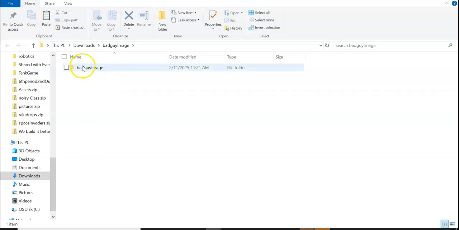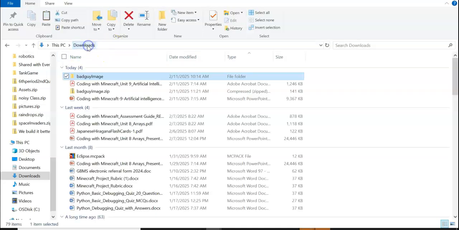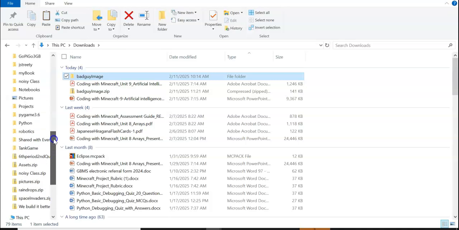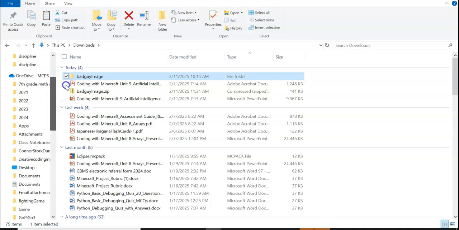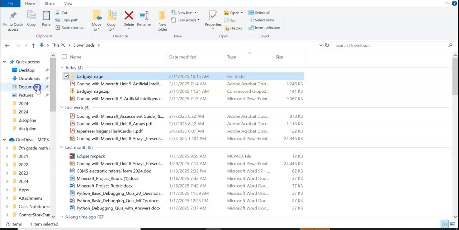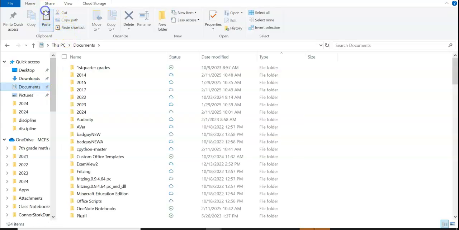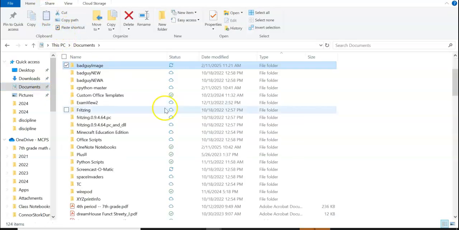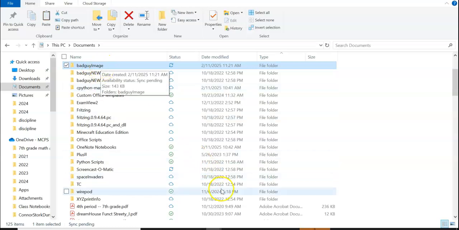Okay, so now it's in our downloads folder unzipped. I'm going to right click, copy. You could leave it in the downloads, but I'm going to put it in the documents. So paste. Then it goes to your documents.